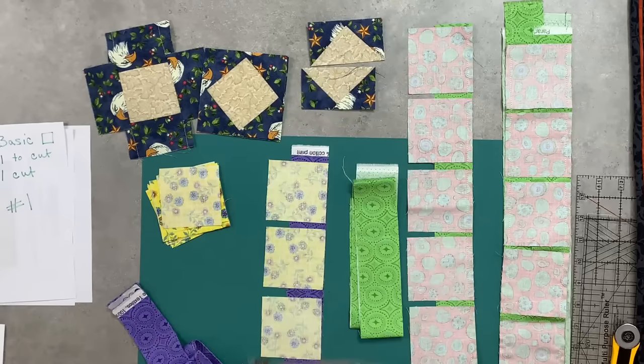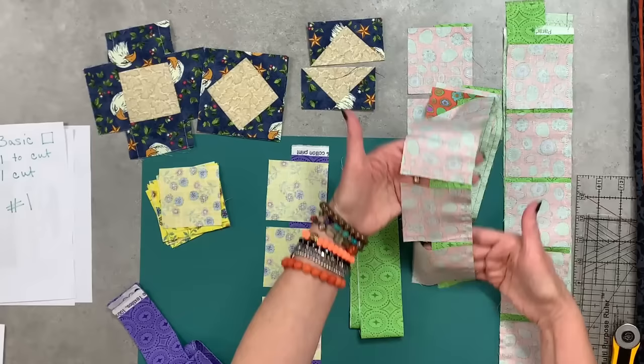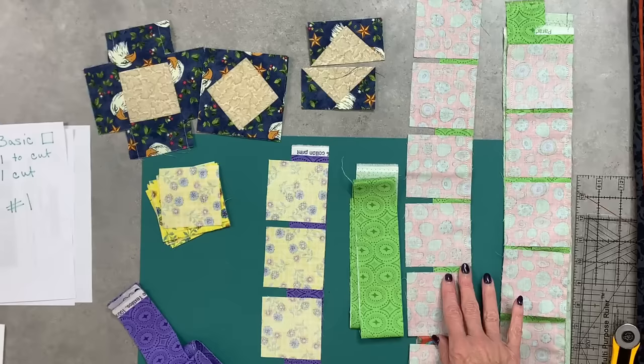Okay, so here you can see how I've sewn them on, and I've just filled up the whole strip. So if you only need 4, do 4. If you need more, then you have to make more, but we're not going to really worry about how many right now. Okay, so put your strip on. Then you need to put a long strip on the other side.